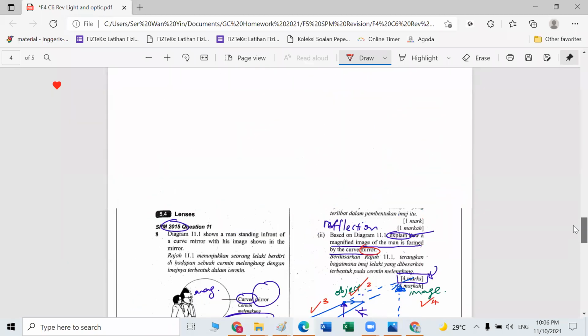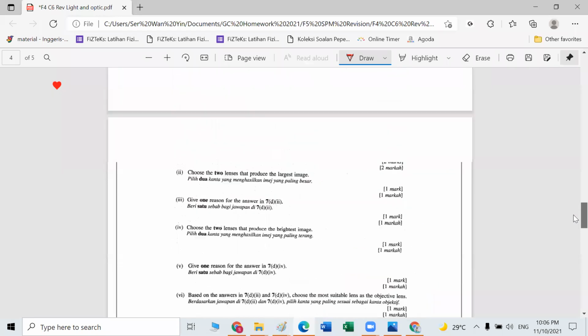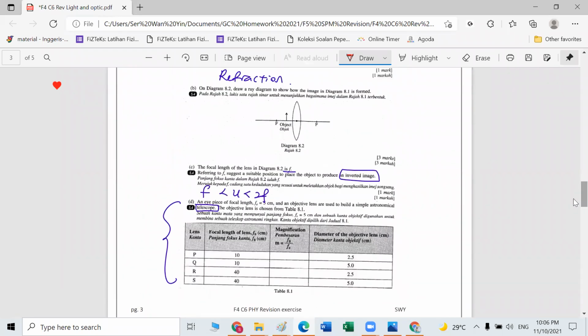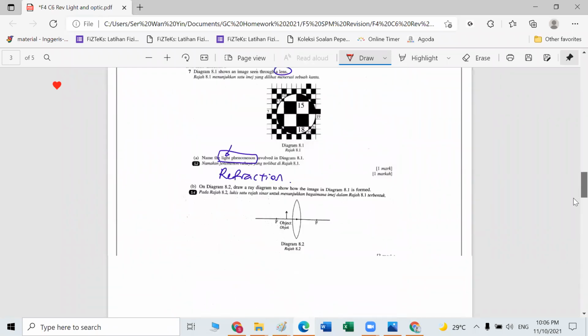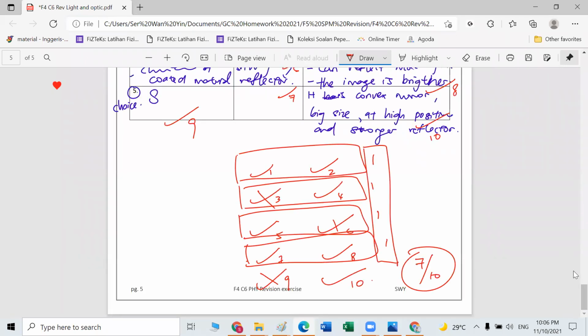So the rest you will do, I will release the answer tomorrow. Is there any questions? If you have questions, you can stay back, or you can ask personally through WhatsApp. Or any questions you feel very hard to understand, or if you feel the answer in the books you bought is wrong, you also can WhatsApp me personally.